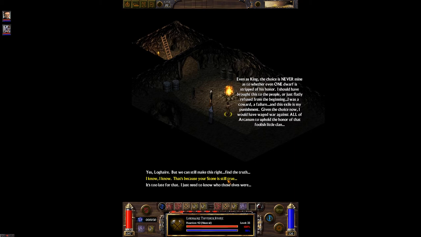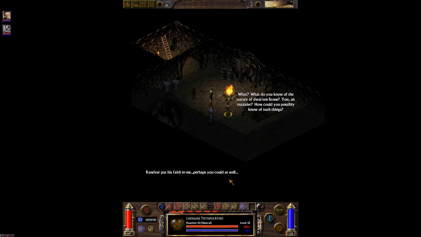I know. That's because your stone is still true. What? What do you know of the nature of dwarven stone? You, an outsider? How could you possibly know of such things? Randvar put his faith in me. Perhaps you could as well. Perhaps. But you are not even a dwarf. These are beliefs and concepts it takes a lifetime to reconcile. How could you possibly begin to understand how I feel?